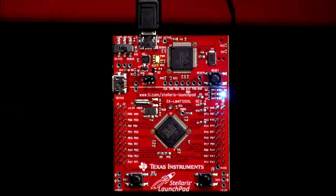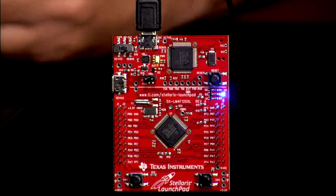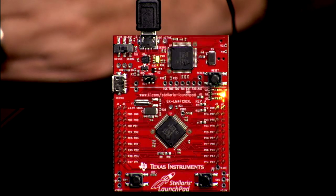In step 32, we can communicate with the board through the UART. The UART is connected as a virtual serial port through the emulator USB connection. You will need the COM port number that you wrote down in either step 23 or step 24. In the following steps, I'm going to show you how to use the connection to the board using PuTTY on this board. If you're using Windows XP, you could also use HyperTerminal.